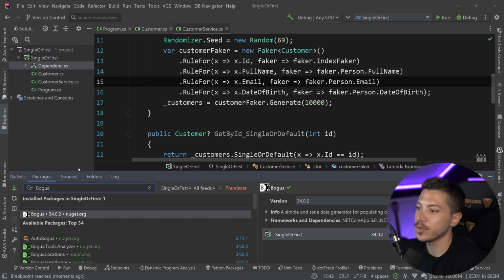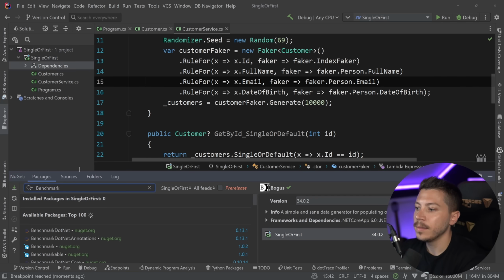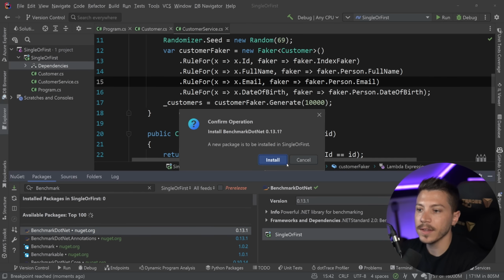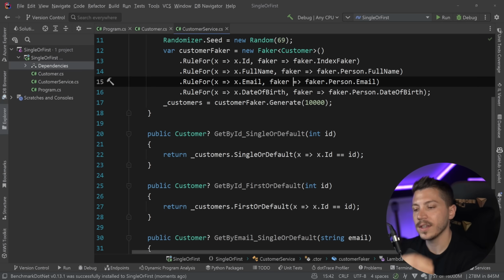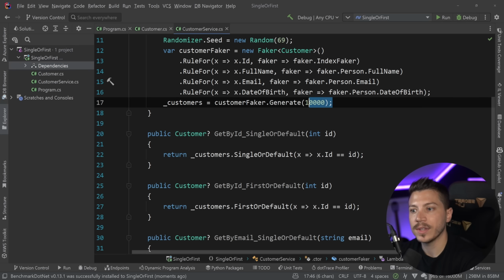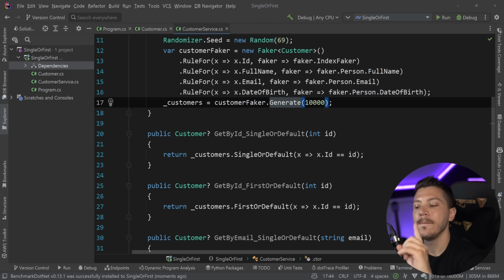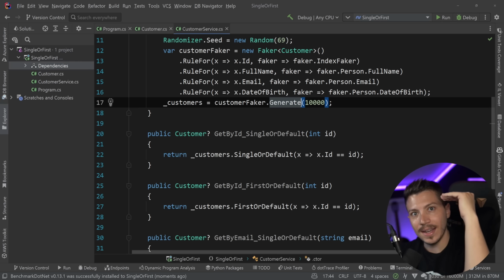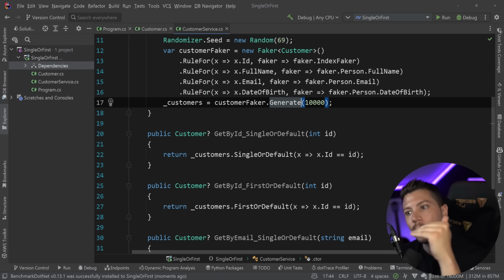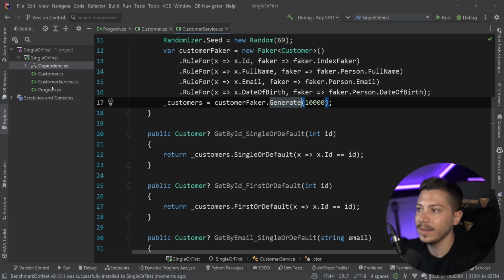Now, because we're running benchmarks, I'm going to go ahead and add BenchmarkDotNet into the mix, and I'm going to create my benchmark class. What I want to do with this benchmark class is get a list of those 10,000 customers and try to get, with both FirstOrDefault and SingleOrDefault, the first customer, the 5,000th customer, and the 9,999th customer. So I get an early exit point, a midpoint, and a late exit point for my data set.